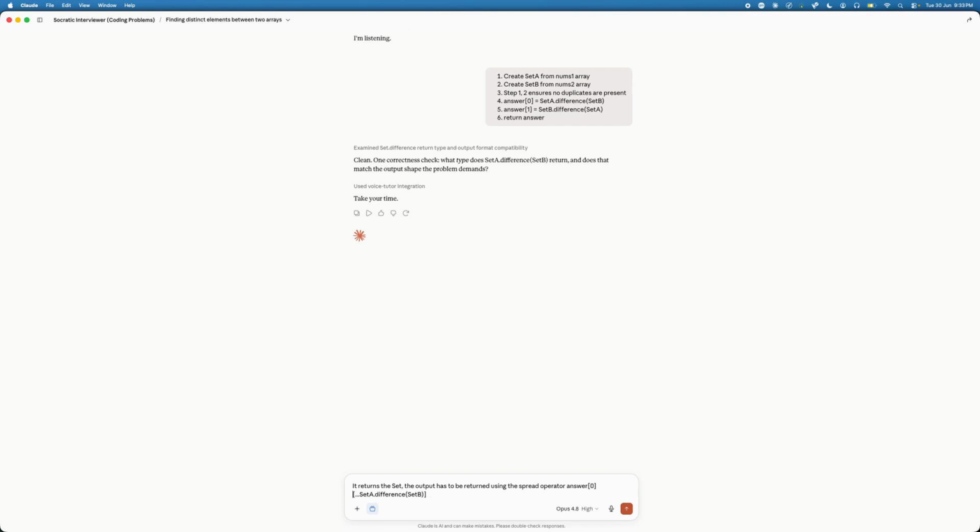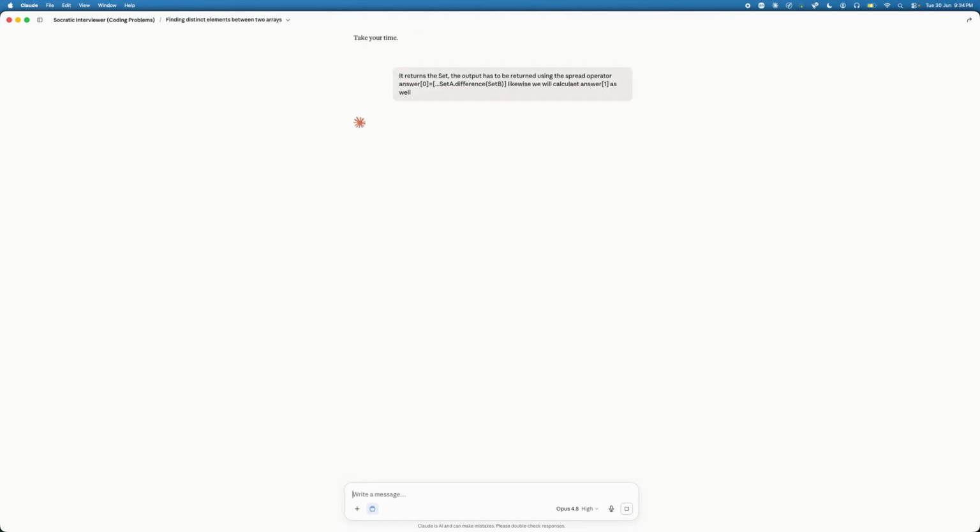Answer of 0 equals this. Likewise, we will calculate answer of 1 as well. Spot on. Spread the resulting set into an array.